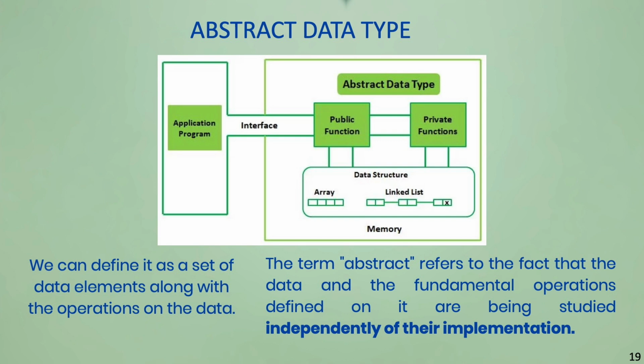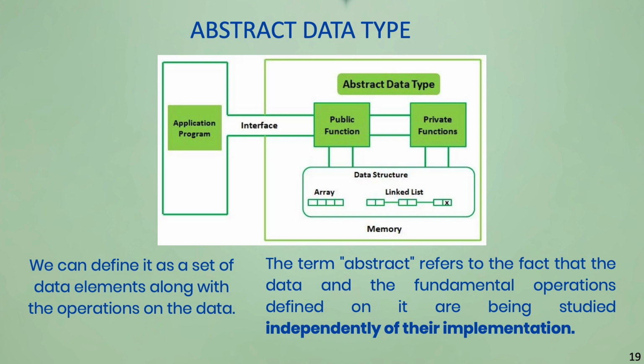The next important topic which we are entering into is abstract data type. So far we have seen separately the different data structures, and we have also studied what are all the operations that could be done on those data structures. So, the definition for abstract data type is, it is nothing but a set of data along with the operations that can be performed on that data. Together we call it an abstract data type.